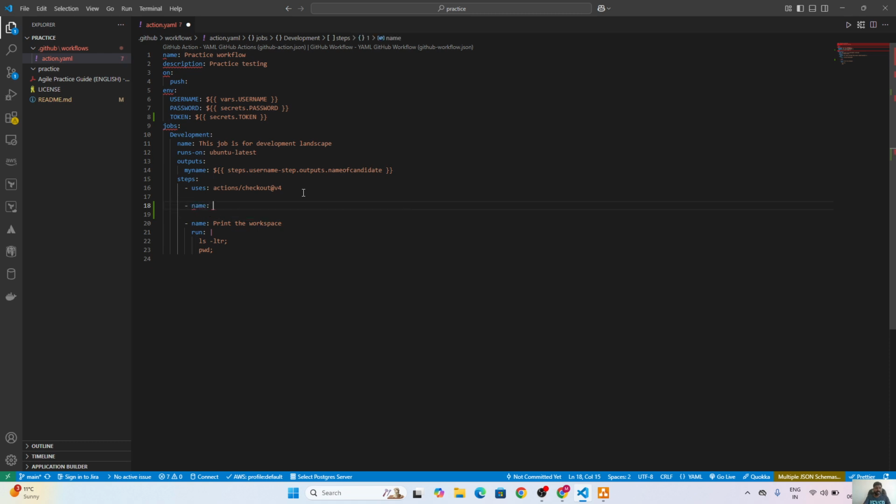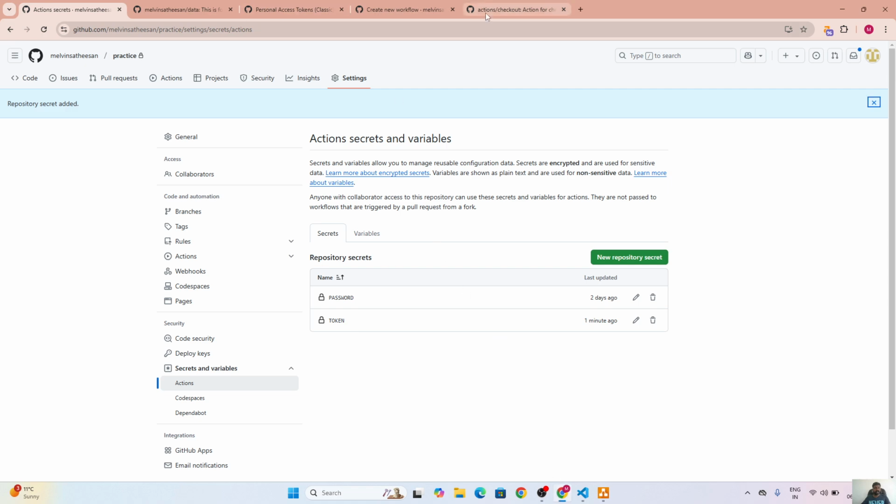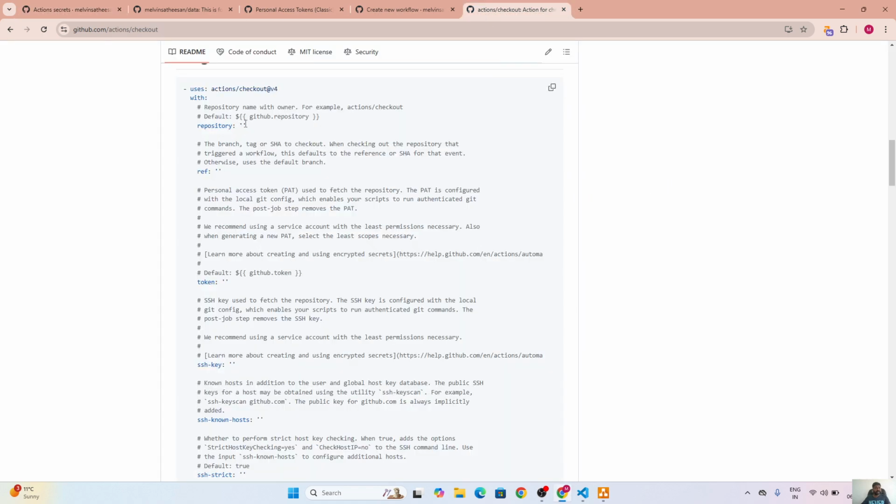I'm going to mention the name as cloning the data repository. Okay, any repo you can do it, and it's not a big deal. So here we are going to paste that, and it should be the sibling of name, and here we have some parameters. For that we need to define with, and here again we need to refer to the document, and in this document it is specifically asking for the repository. Yes, we need the repository name.